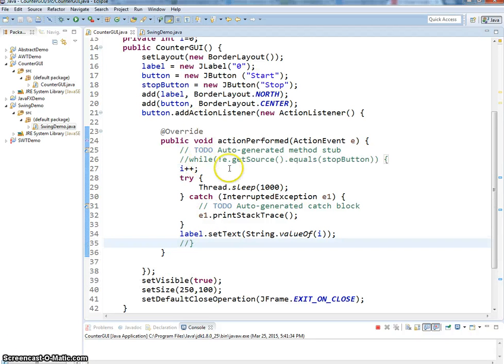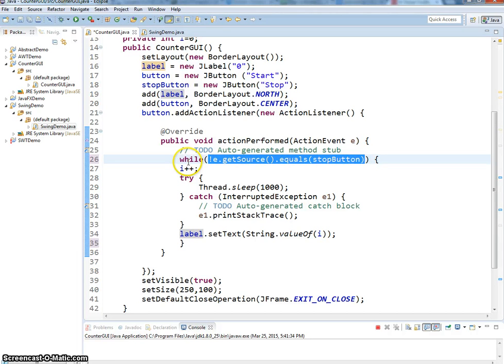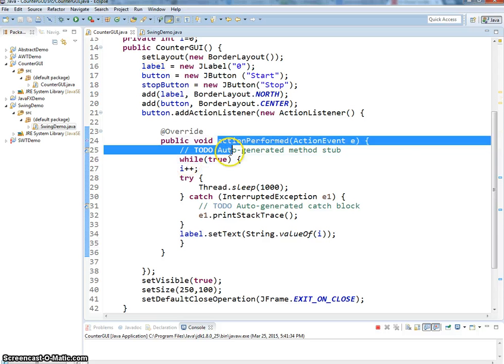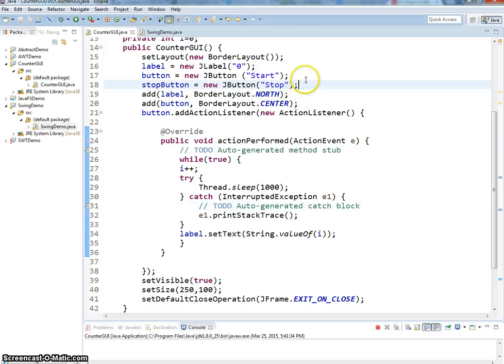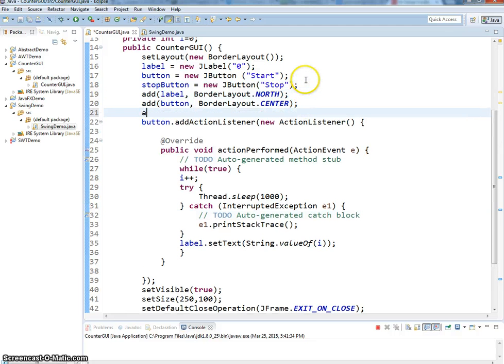Comment out the loop first. It's going to be a counter then. But I'm going to use the loop, and I'm going to set it to true first. What happened? So always make it start. Don't worry about stop yet, because when you hit stop, it has to have its own actionPerformed. Now I'm going to add the stop button.